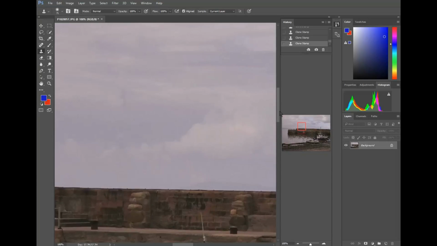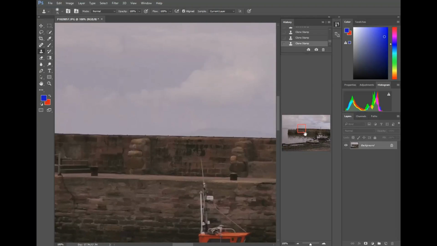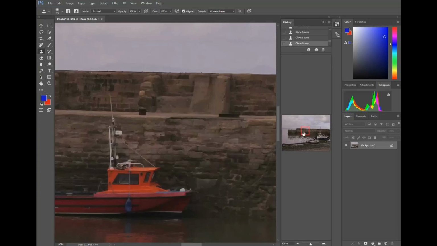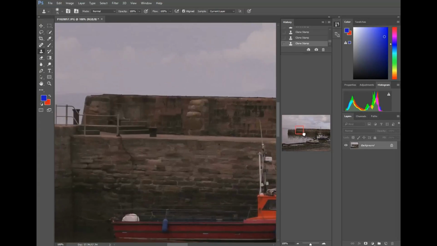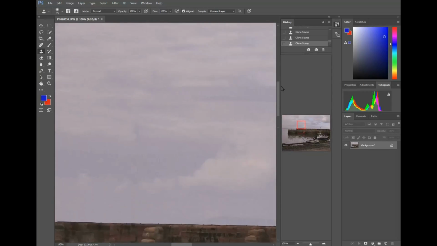So keeping things simple and having plain backgrounds or very simple backgrounds makes it much easier to remove aspects of your picture. Obviously, the more complicated the pattern or whatever it might be, the more accurate you need to be. And working on different size brushes might be the answer to that.